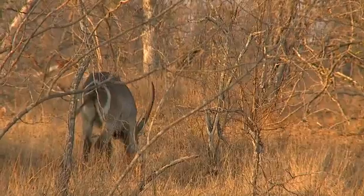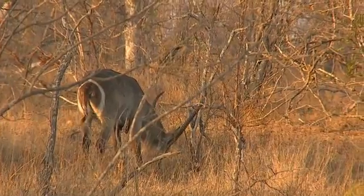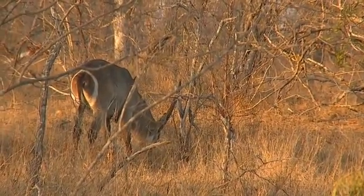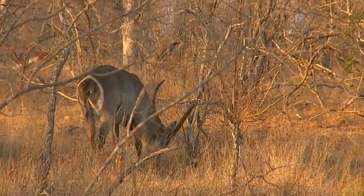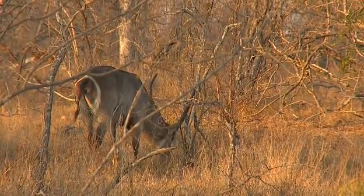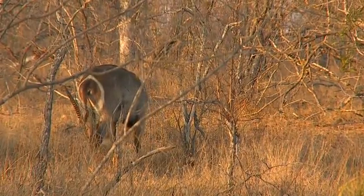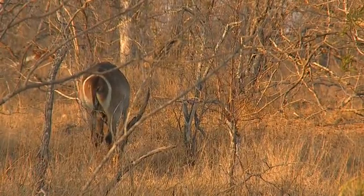Have a look at those horns. They've got a reputation for being very aggressive, these waterbuck, taking on people and lions, I've heard, and leopard in actual fact. Another day, I heard this report coming from a reserve near Hoedspruit that said that some wild dog were trying to catch a kudu, a female kudu, and they caught the kudu and a waterbuck bull ran in and tried to stab one of the wild dogs, ended up spearing the kudu to death, unfortunately, with the wild dogs jumping around, and then the waterbuck ended up chasing away the wild dog, leaving the kudu lying there. I mean, have you ever heard of something more bizarre?